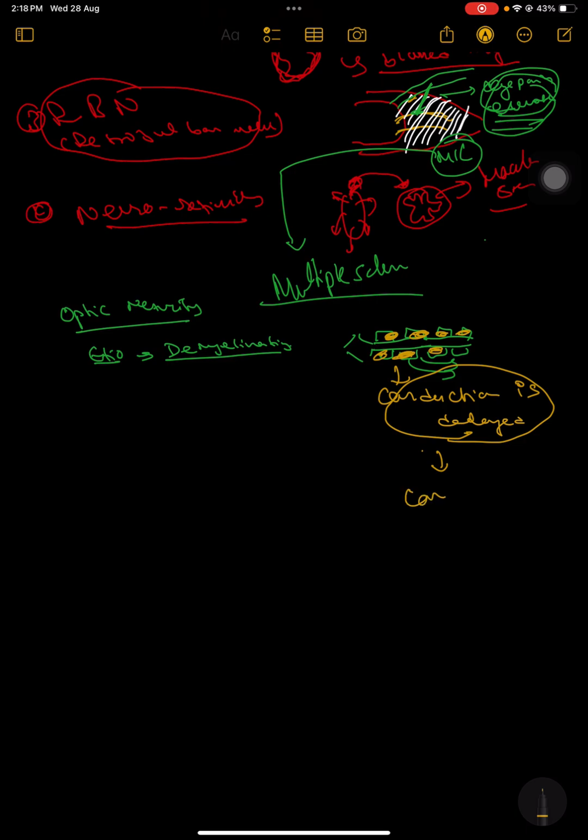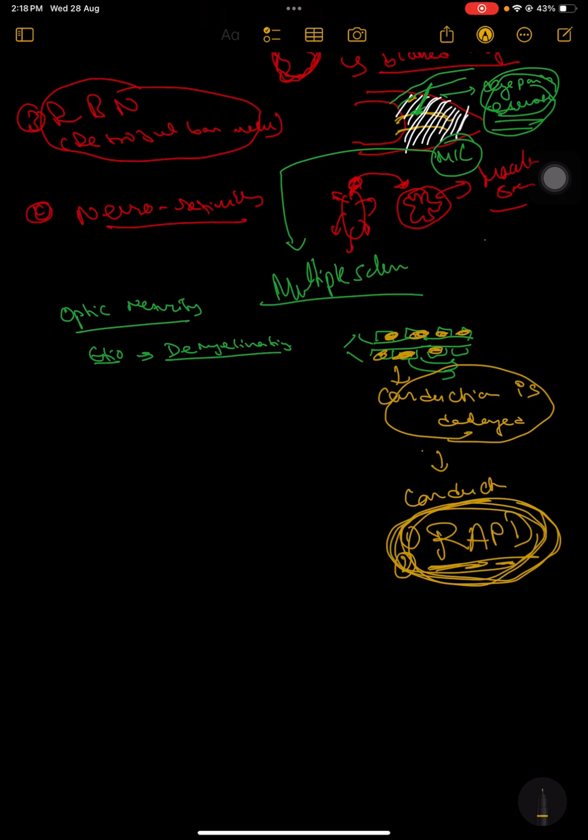When the conduction is delayed, in our eye the best method to understand the conduction is accommodation, and the other one being the constriction of the pupil. The major one is the constriction of the pupil, so that constriction of the pupil will be defective. That is known as RAPD. The relative afferent pupillary defect is a hallmark that is seen in all kinds of optic neuritis. But you have an exception. That exception is in the case of optic neuritis, you'll have a total afferent pupillary defect, that is known as TAPD. That means the pupil will not react.